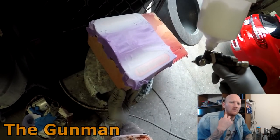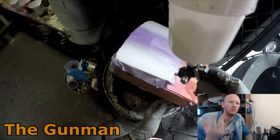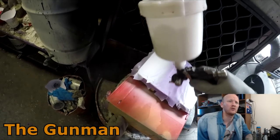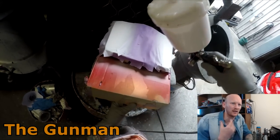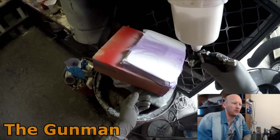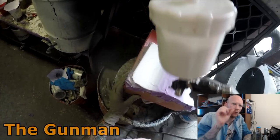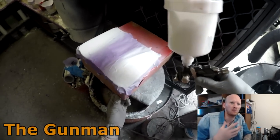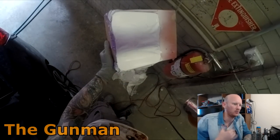Most paint systems have at least two whites, two standard whites. One's just a diluted white and one's a full powered white. The last thing I wanted was a pink background, because I didn't get enough of the white over the top of that red. And later on in the video, when I was doing the flow coating, I did notice that the white section next to the red was a lot thicker than the black next to the red. Because like black covers really well, white doesn't usually cover quite as good. And just to be sure, I did want to make sure I put an extra coat on.